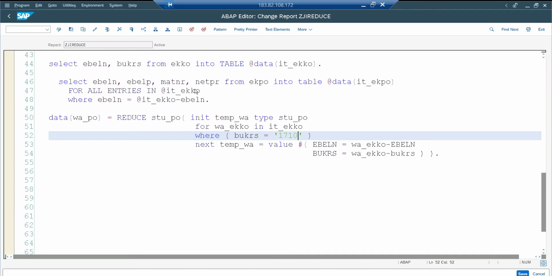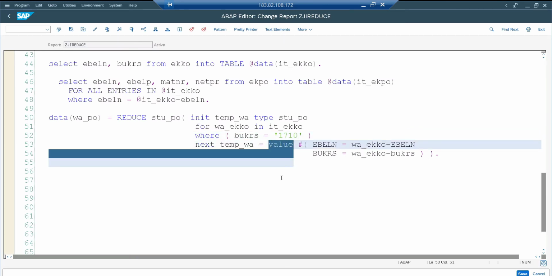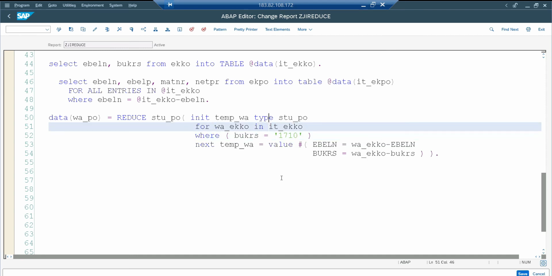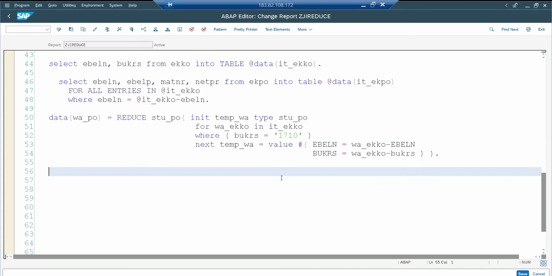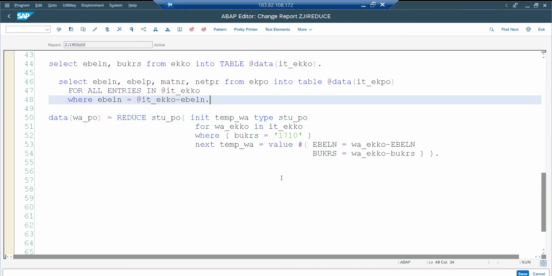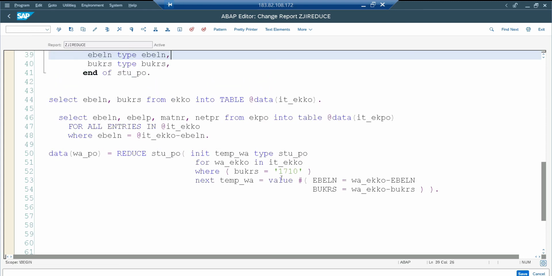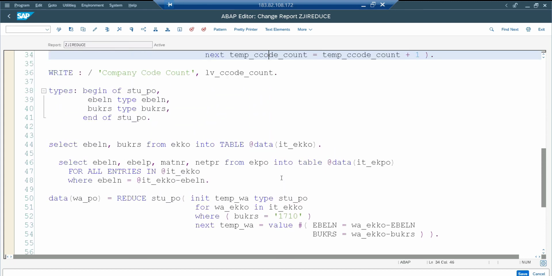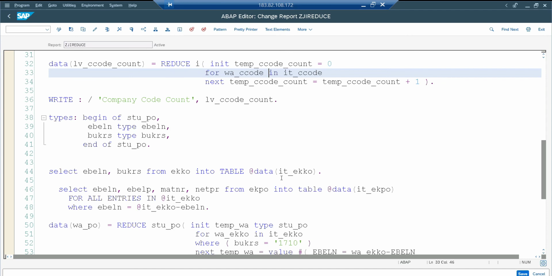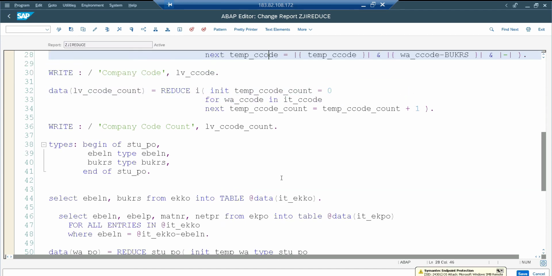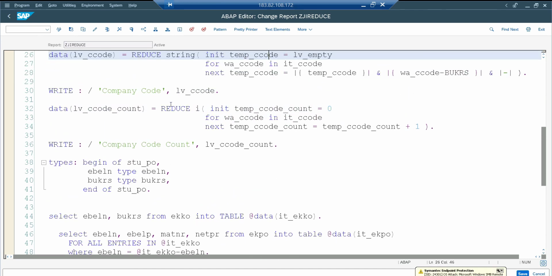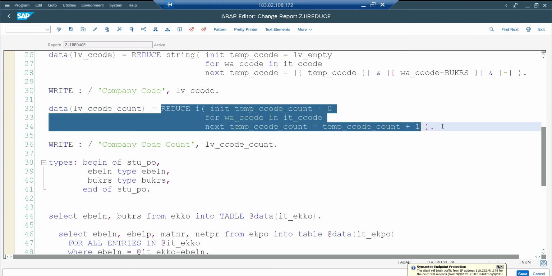Depending on the requirement, we can make use of other keywords also. So here the REDUCE and VALUE keywords are used. The next one is using REDUCE with an IF condition. Because this is a little easy, I'm going to copy the statement.